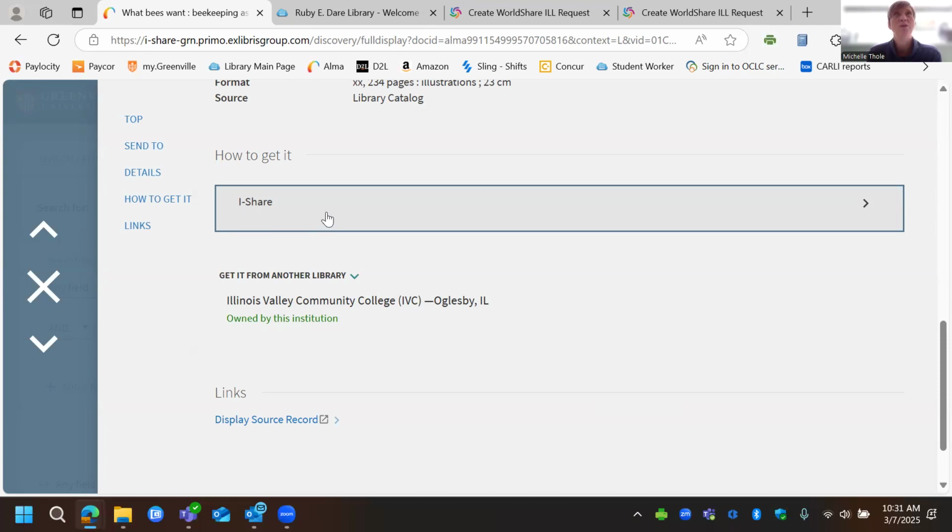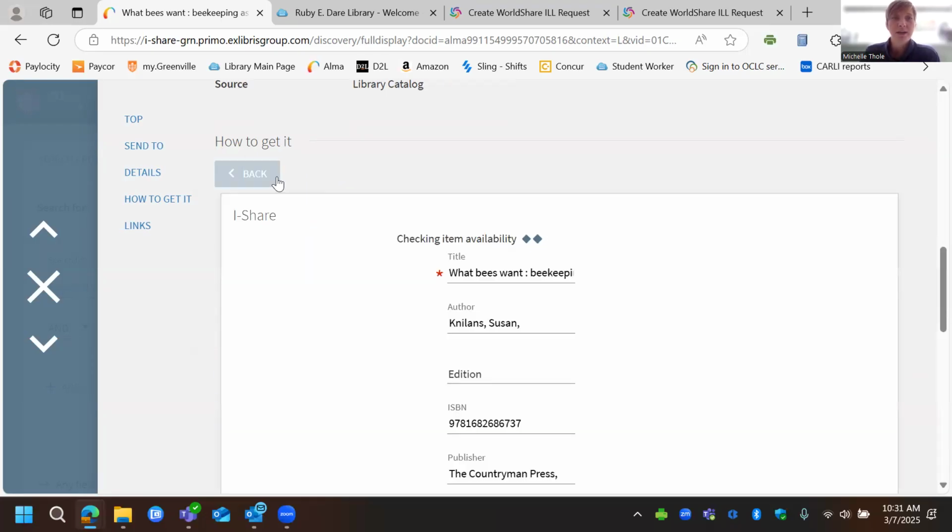So maybe as you're doing your research, if you come across a book that we don't have here at Greenville and you want to request, try searching for it in the I-Share network, because I think we can get those books, those materials, a little bit more quickly through I-Share than we can through WorldCat. So then we would click this I-Share request form.